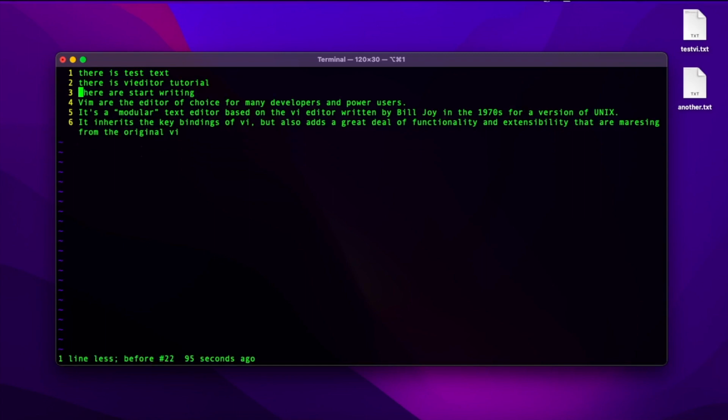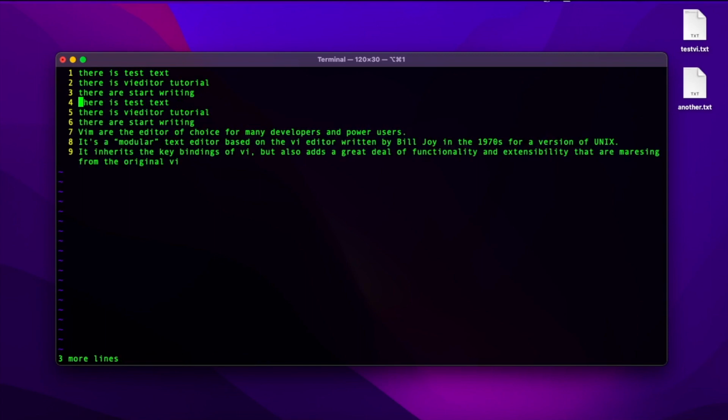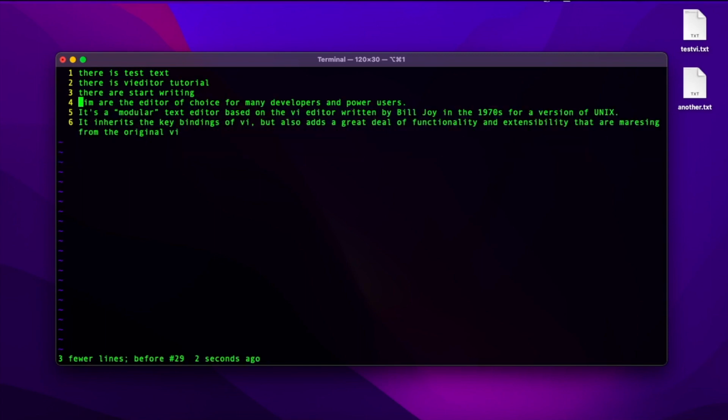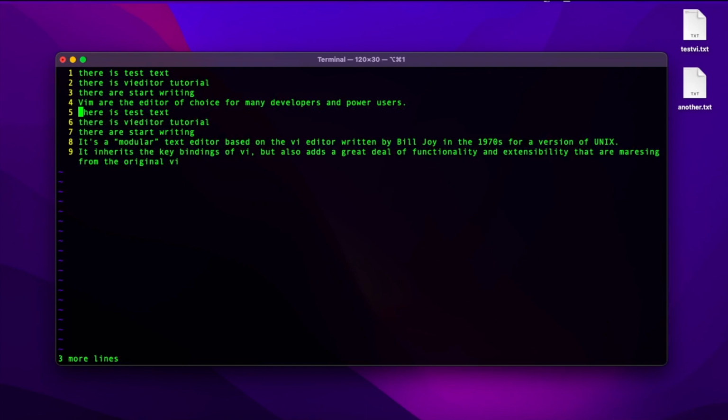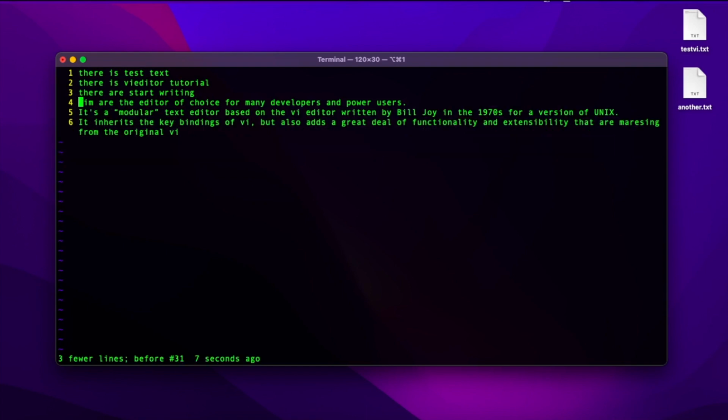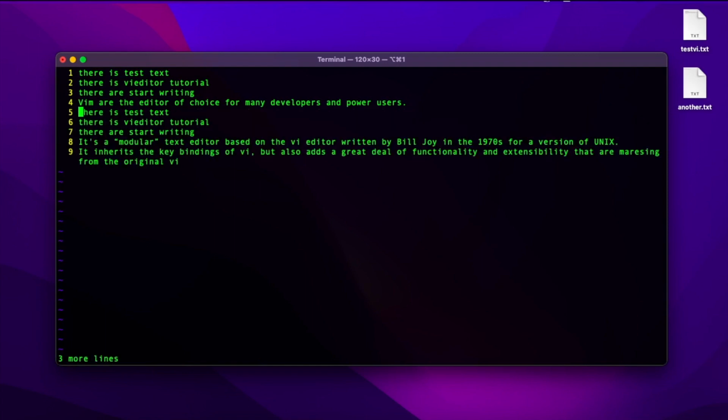Just undo that. If you want to copy three lines, how can you do that? You just need to type 3yy. It means three lines were yanked, meaning three lines got copied. If you want to paste before this line, what can we do? Just type shift P. Before this line it got pasted. After this line, just p. After this line it got pasted. If we want to paste after the current line, just type colon put. It got pasted here, right? This is how you can copy lines.